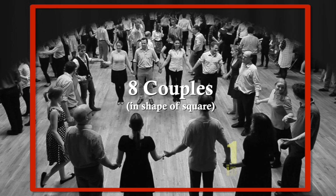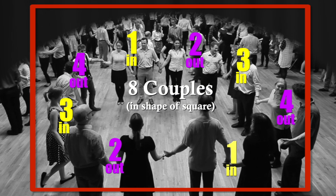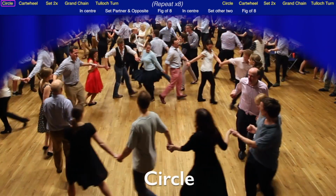So we start with 8 couples in a square, and we number them off 1 in and 2 out nearest the band, and then 3 in, 4 out. And that is simply mirrored on the other side. 1 in, 2 out, 3 in, 4 out. Just make sure you know your number and whether you're an inner couple or an outer couple.